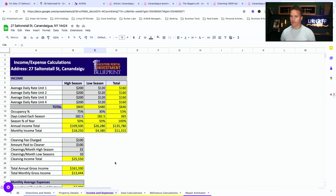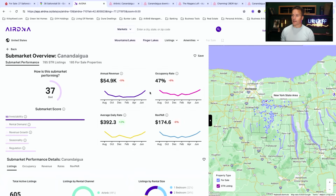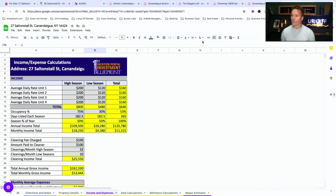The next tab of the spreadsheet, then, you put in what you would anticipate the nightly rates to be. So based on all these comps that you just looked at, you could see, okay, in the high season, this is what I would expect on average between weekdays and weekends. And then in the low season, based on AirDNA data, it tells you the lowest season for this one is January. So you could look at all the booking or the price points in January across all of the comps and get a really good idea of where the average price point would be in January. And you could plug in then an occupancy rate based on how many bookings there are in each of those months historically.